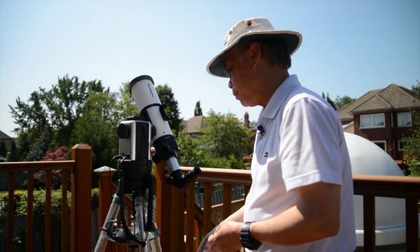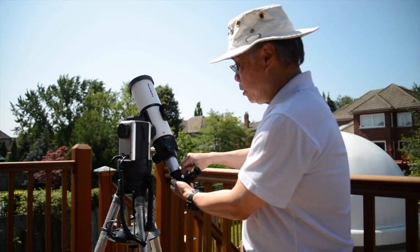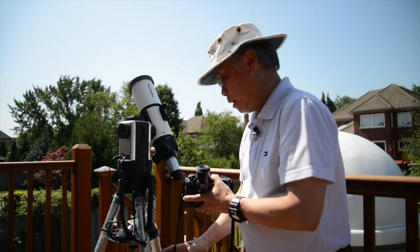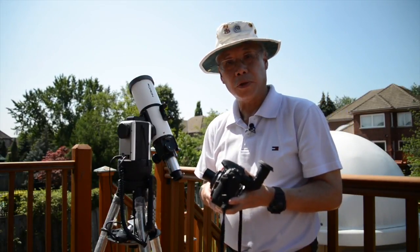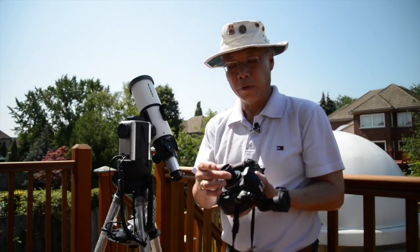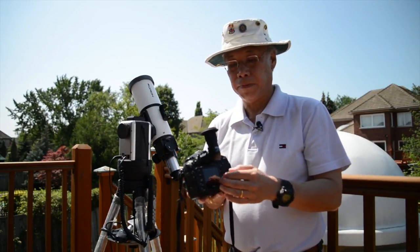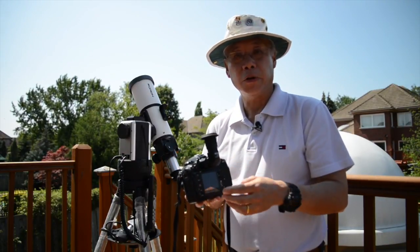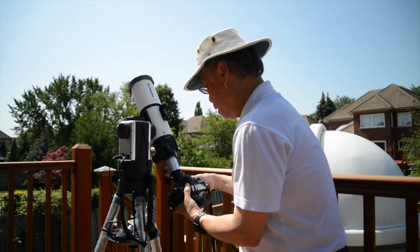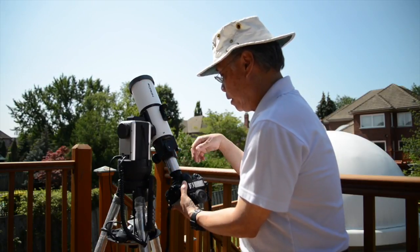We're ready to take a look at the sun and observe the eclipse. Now, if we want to take a photograph, I'm going to remove the diagonal and eyepiece assembly and put that on the tray. I'll take my camera — this is all ready to insert into the telescope to shoot the sun. I have a T-ring which attaches to the digital SLR camera, and then I have the camera mount that we'll insert in here. I also have this right-angle finder. This particular camera doesn't have a focusing display that can move into various positions, so I have to use something like this to make sure I'm aiming at the right place.